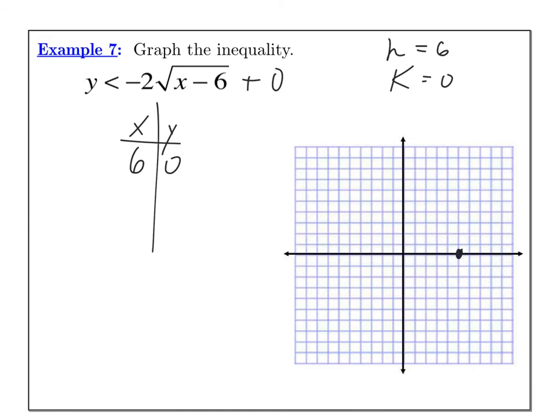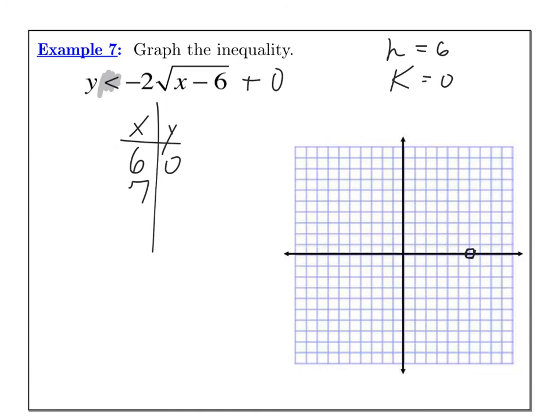Alright, now I just want to point something out. This symbol means less than. Okay? It means less than, which means that if I want to be completely accurate here, I should probably put an open circle here. So 1, 2, 3, 4, 5, 6. I'm going to go ahead and put an open circle there, because on the actual graph itself, those values are not part of the solution set. Because remember, inequalities, shaded regions, there's an infinite amount of solutions. So the ordered pair 6, 0 is not actually part of the solution set, so that's why we put an open circle there.